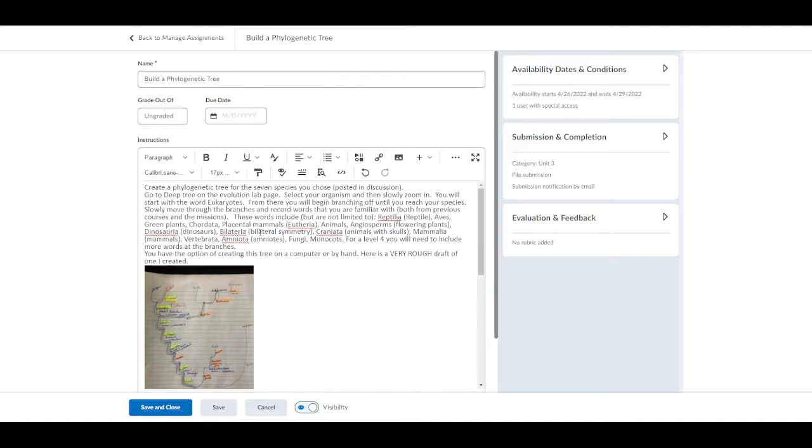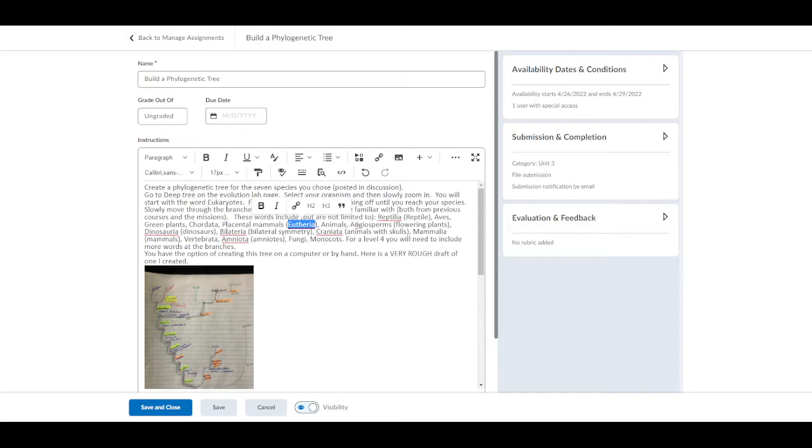To get there, you've been learning a lot of language through the missions, and I'll just go through a few things with you. Reptilia is a branching that happens, and that's a proper name, but it's actually reptiles. Birds, aves, green plants, chordata is something with a spinal cord. Placental mammals is one of your mission interactives, but the actual proper name is Eutheria.